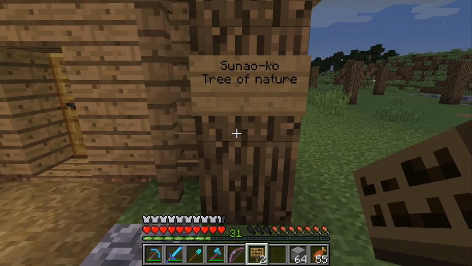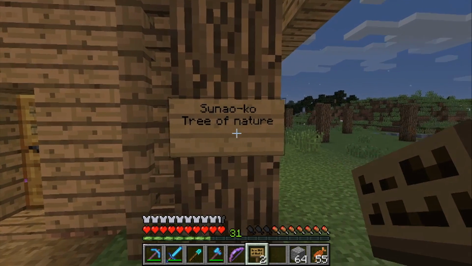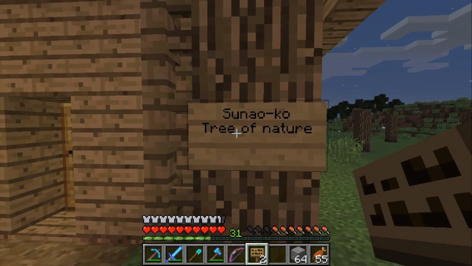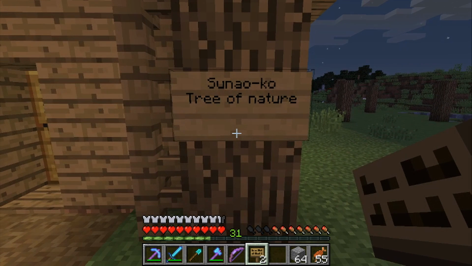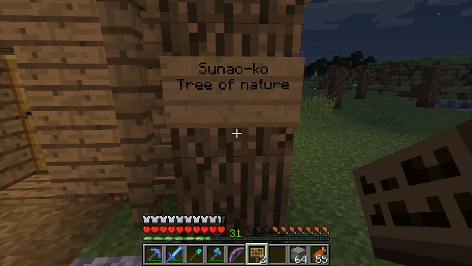So this village is Sunaoko, which is tree of nature, but what it really is, Sunao is one of the names that someone can have that what it means is simply tree or the trees. Something to do with very beautiful in nature. Ko, traditionally Koko, and a lot of female names has to do with the heart, mind, and the person's nature.